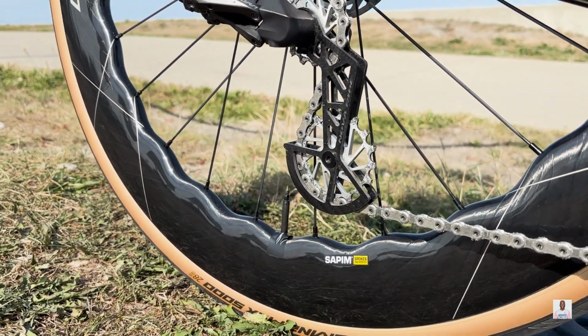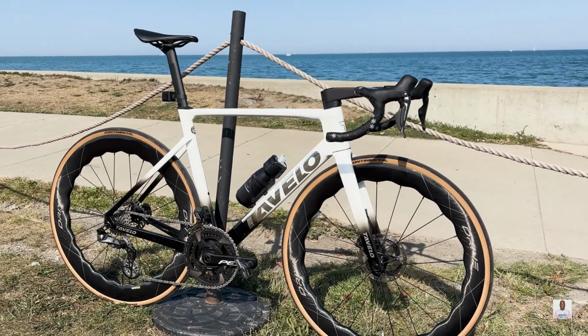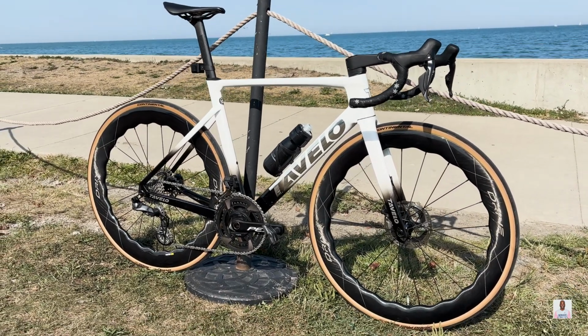And I've tested wheels in the past that have used a similar design, and I can attest that there is some sort of stability to be had here with this design.